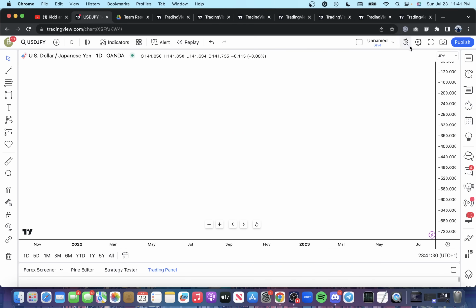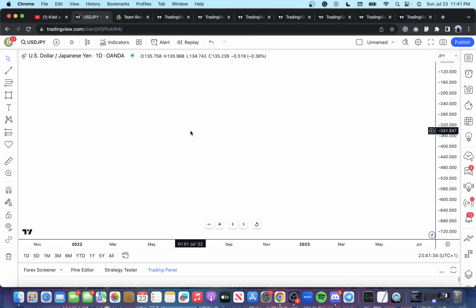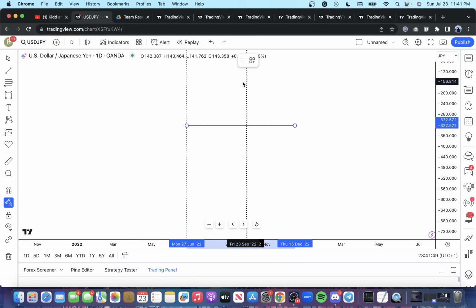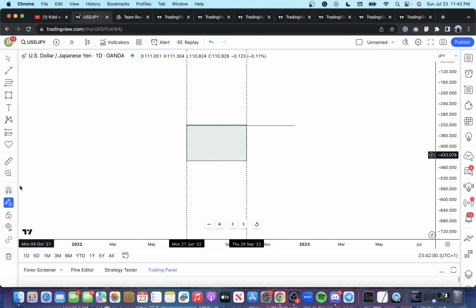So when I say you're looking for market protraction at New York open, once New York starts, which is 7 a.m., and ends at 10 a.m., if you're looking for bullishness, you're looking for the market to do this. The price at which that session opened is what we'll call the opening price for New York. If you want to be a buyer, you want to be buying anywhere below the opening price. Or you want to see the market trade below the opening price for New York.